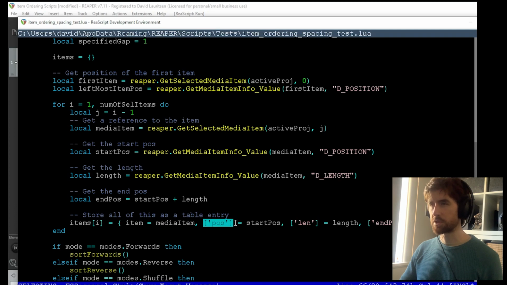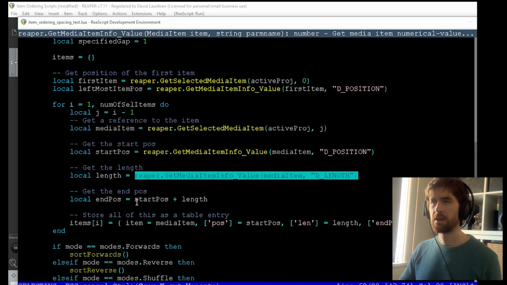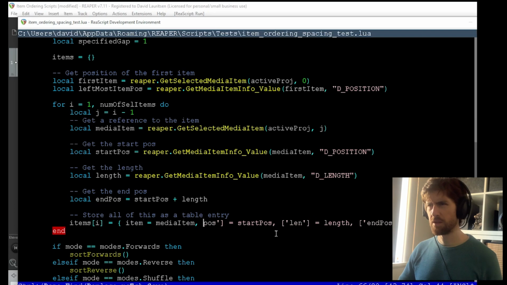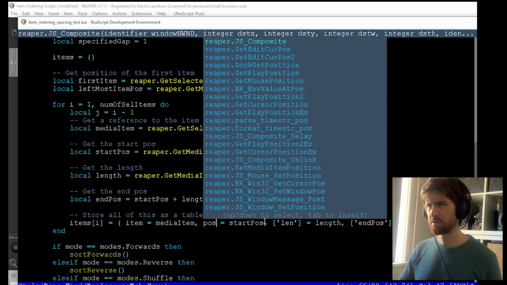Likewise, pos is a string, that's the key, and the value is the number, which is the return of this get position function, which is here. Len is a string, length is a number, it's the return of this function, and then end pos is this calculation here. So hopefully that makes sense.